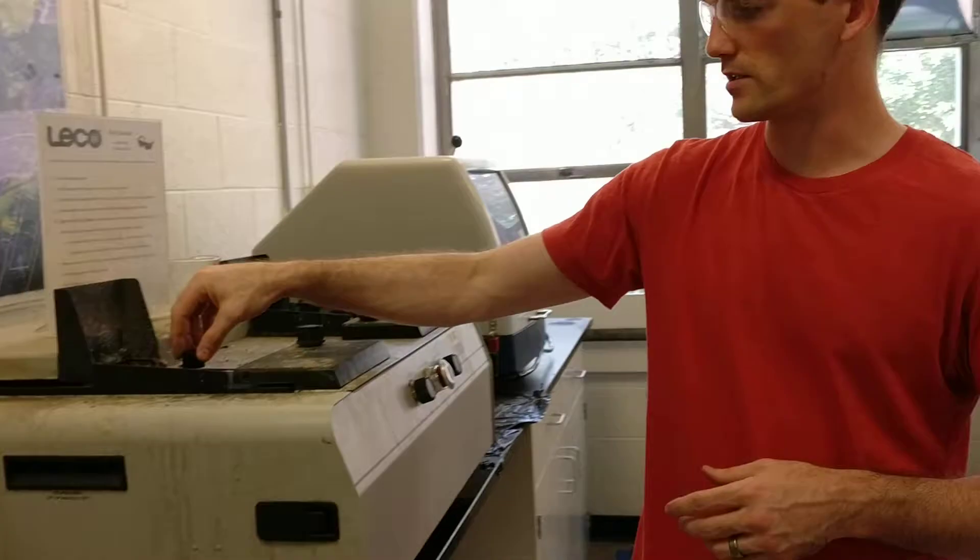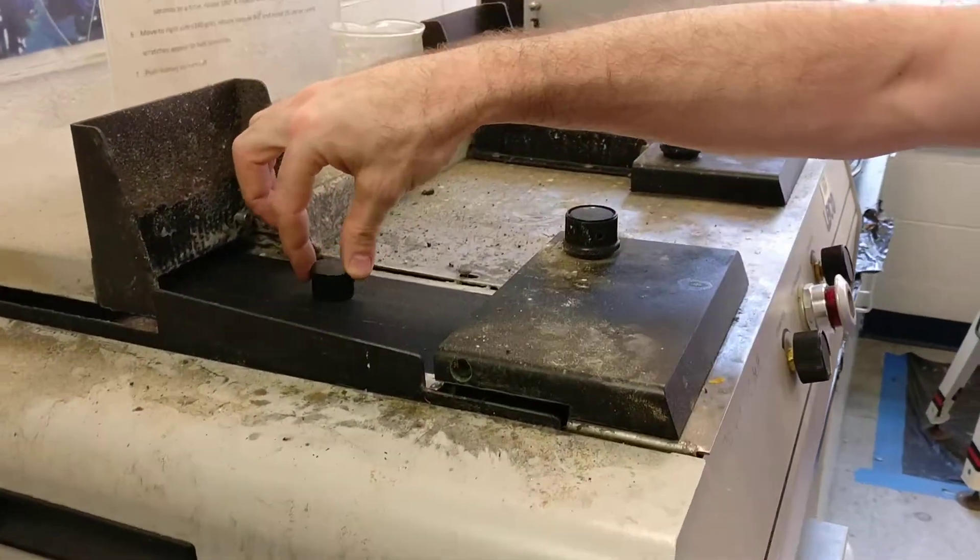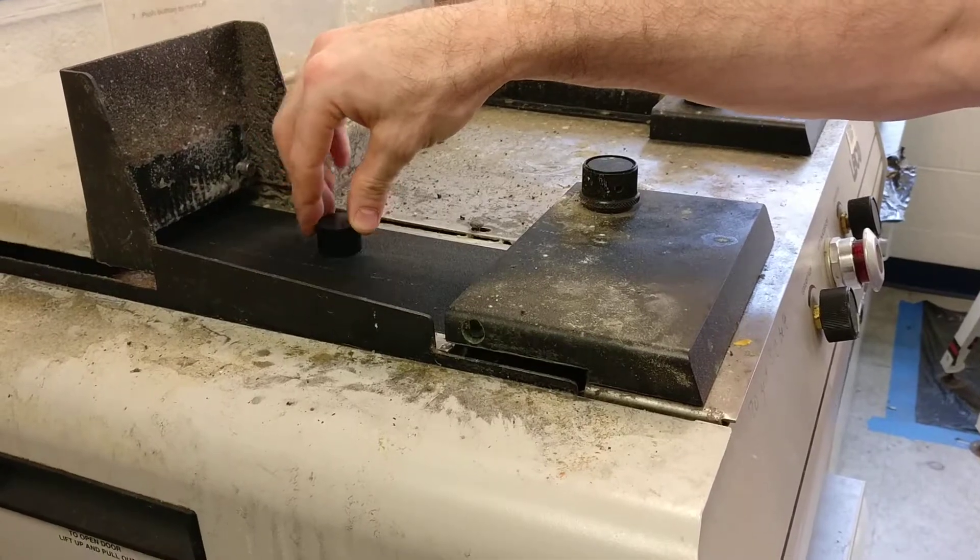What we're going to do is, since this belt is very rough, it will cause friction and tend to pull the front of the sample down. And you don't want that.